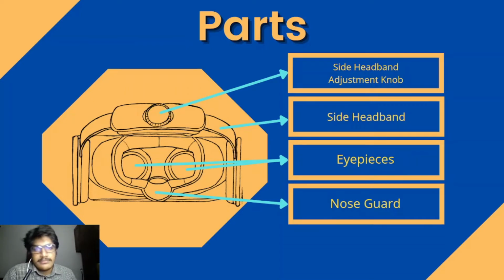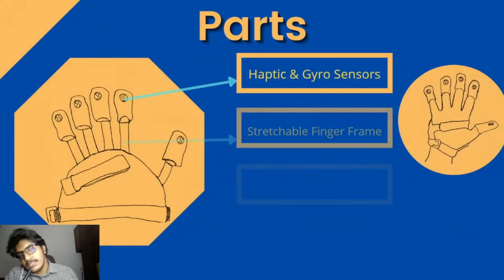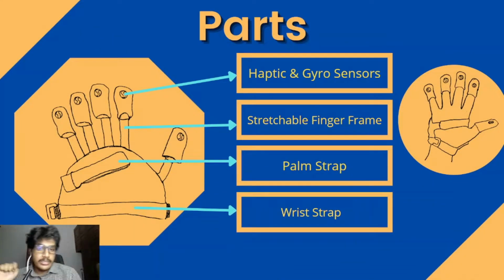Next up, since we are using a VR headset, we are going to need some form of controller, and in this case we have gone with creating data gloves, or just gloves for VR in simpler terms. And these gloves are way better compared to using a controller, since a user while wearing their VR headset is unable to see their controllers. So these gloves completely remove the purpose of controllers.